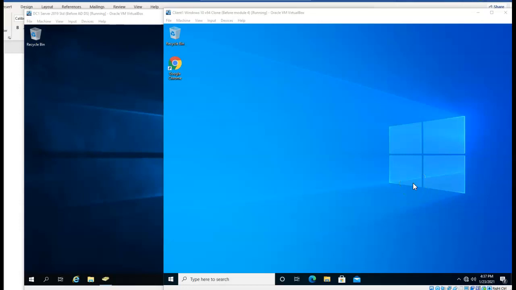Just as there are local and domain users, there are local and domain groups, and they work a little differently from each other. Now, the purpose of groups is to be able to assign permissions to things. We do not apply group policy to groups, which sounds a little strange. We'll get into that later on in the course. But groups are used to assign permissions.